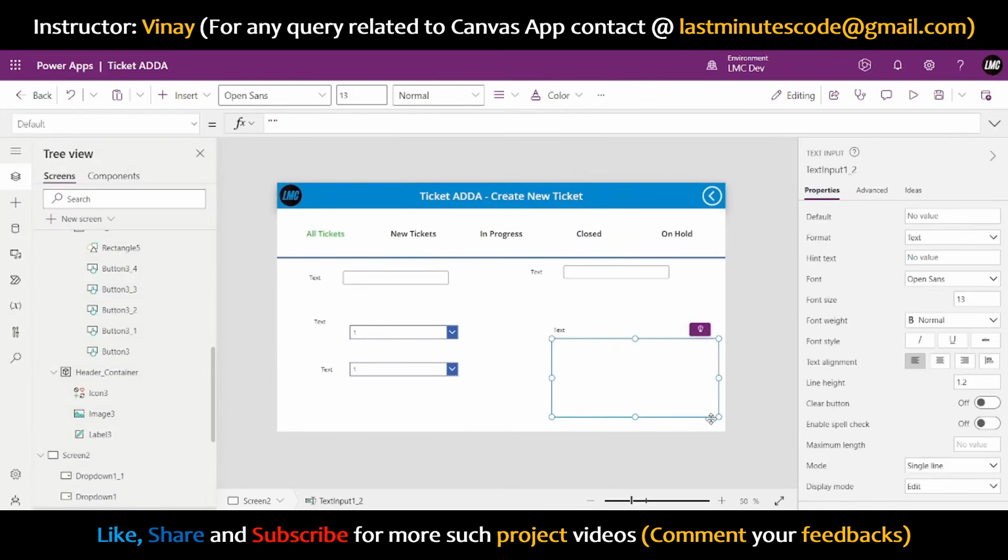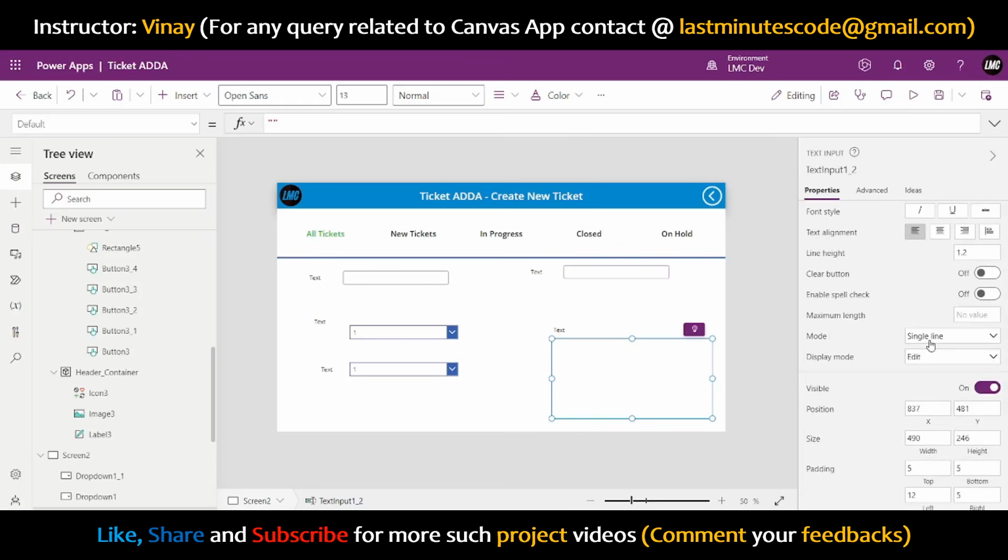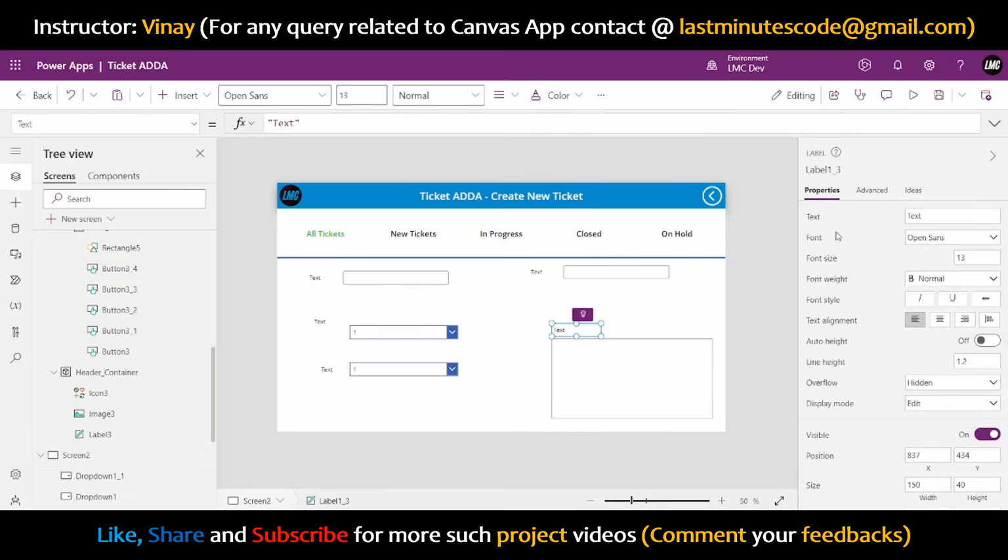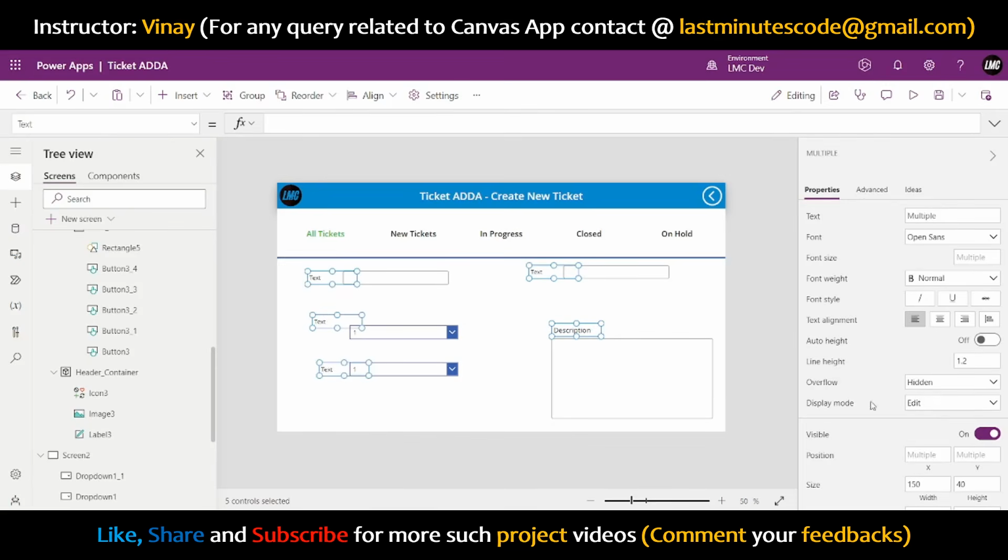I'll increase this one's size, I'll make it multi-line. Here see mode is single line, I'll make it multi-line because this is a description one. Change its text to description. Okay, font size should be maybe 16. Let me select all the text. Let's make all of their font sizes 16.